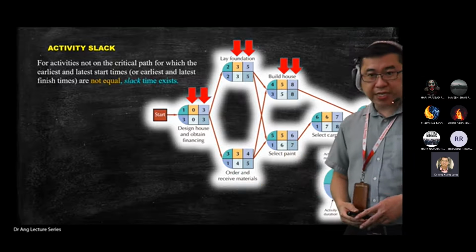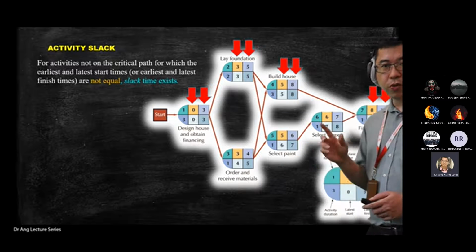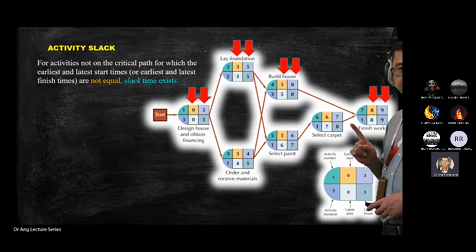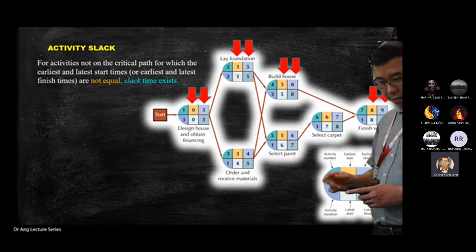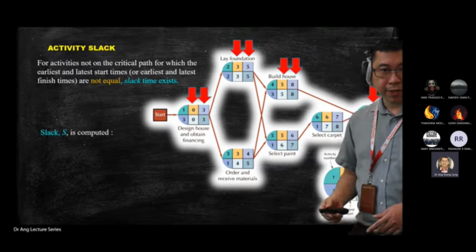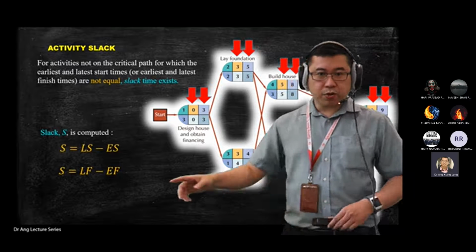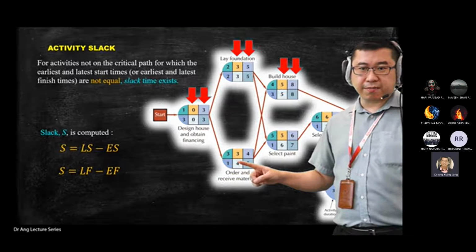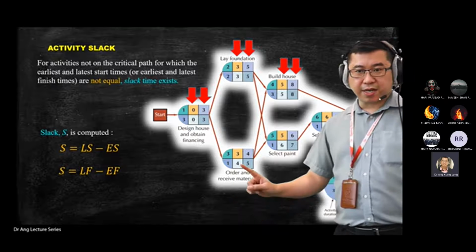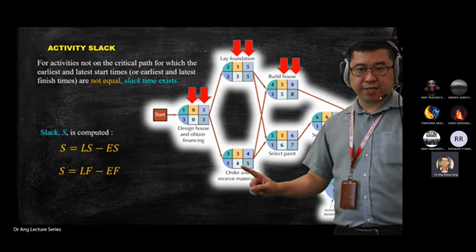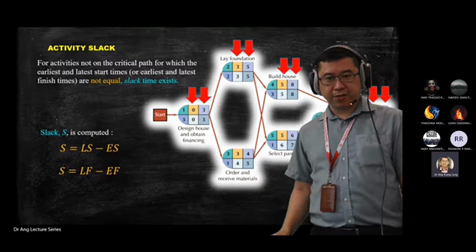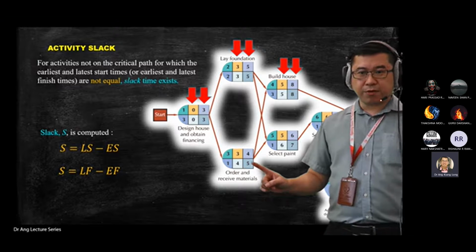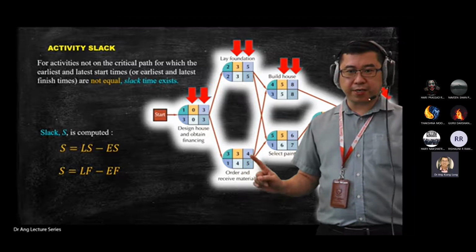However, you should always watch whether your adjustment will affect the final ending time here, for example. So how do you calculate the slack? You take LS minus ES, latest start minus earliest start, or you just remember by box. You take the bottom one minus the top one. Bottom one minus the top one. Both give you the same slack number.